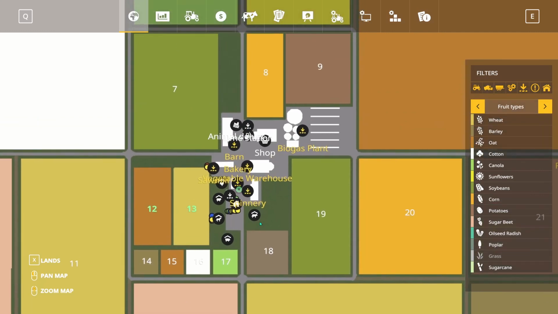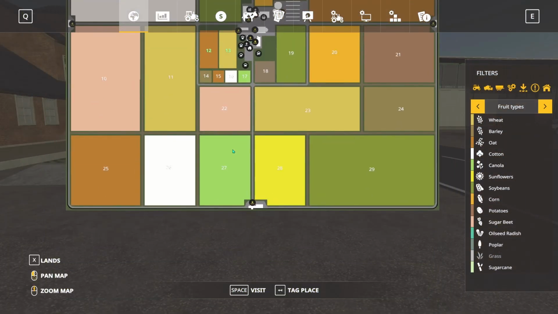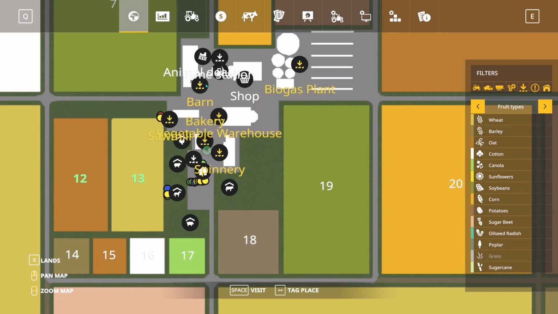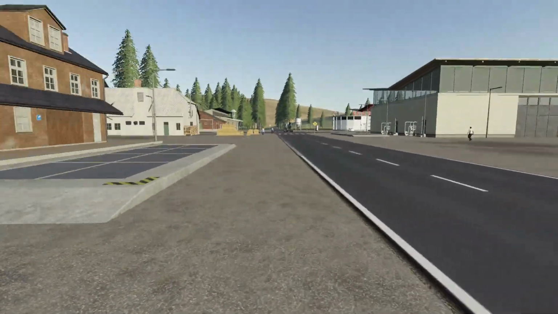So in the centre, as I've said, you've got your two sell points, one at the top there, your grain mill and the train station mill at the bottom, and then everything else is here in the middle. So your barn, your biogas, you're going to have to buy that before it comes up. Vegetable warehouse, a bakery, a spinnery, and the sawmill. So let's have a little quick look around here.